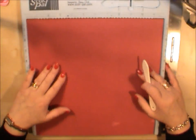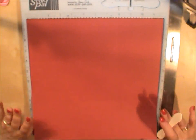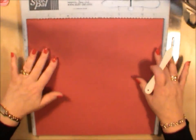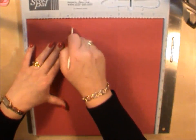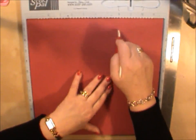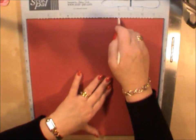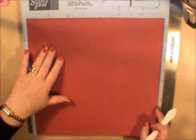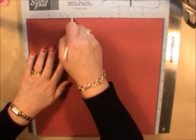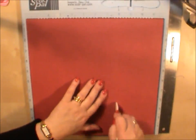Now, I do find with some of these cardstocks that sometimes the paper does crack, so I found my little way of doing that is flip it over and score both sides, because when paper is made, it's put into a position that it doesn't want to move. So by scoring both sides, we're just getting the fibres to break down a bit, so when we fold the paper, it then doesn't crack.